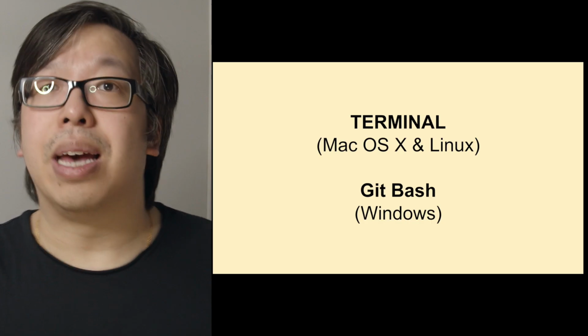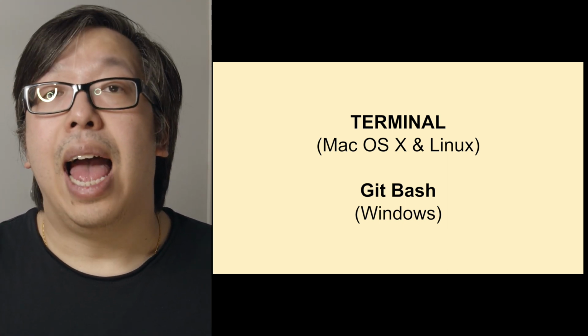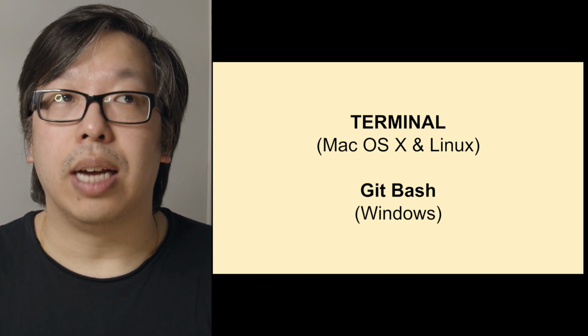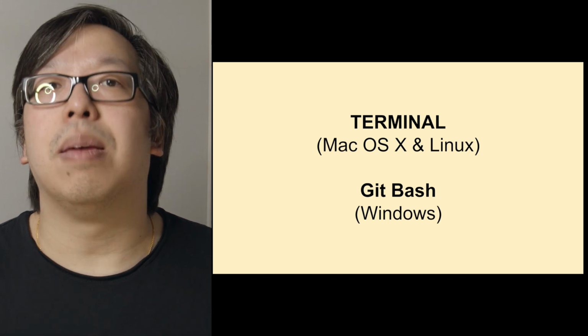So that is one way you can do it. There are also programs that make Git a bit more visually friendly, where you use your mouse and right click and buttons. But in this course, we're going to learn the command line way to use Git. If you're not familiar with command line, that's where we really want to start. So first we'll talk about command line interfaces, specifically terminal in Mac OS X and Linux, and Git Bash in Windows. We're not going to use command prompt, which is another command line interface on Windows. We're going to use Git Bash instead.